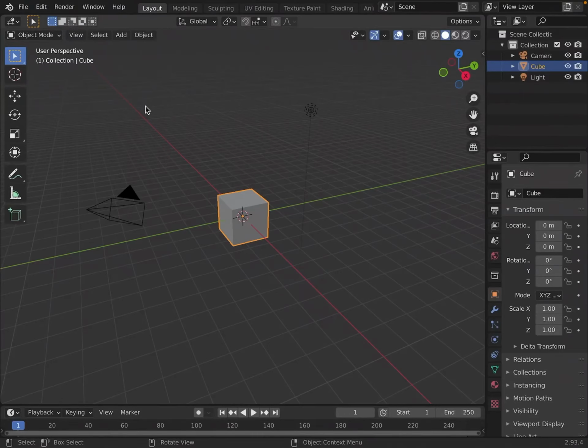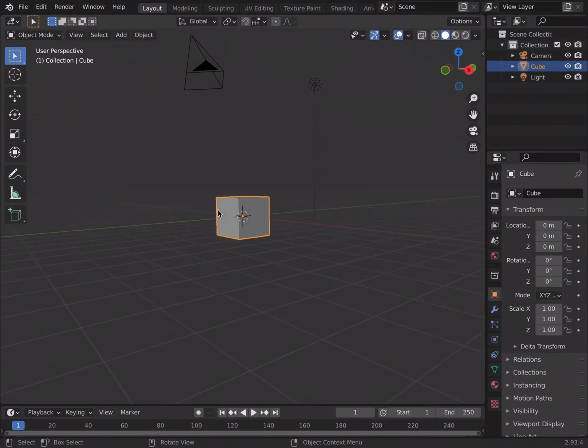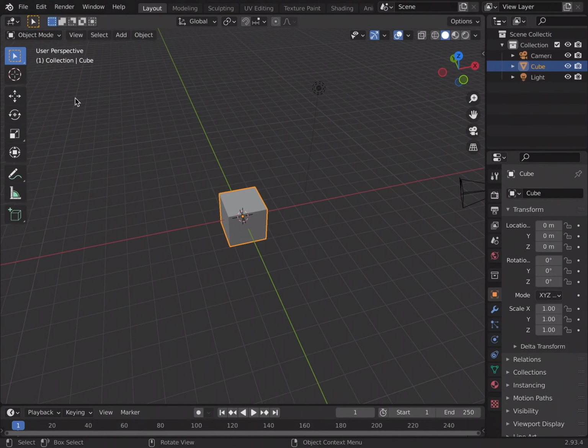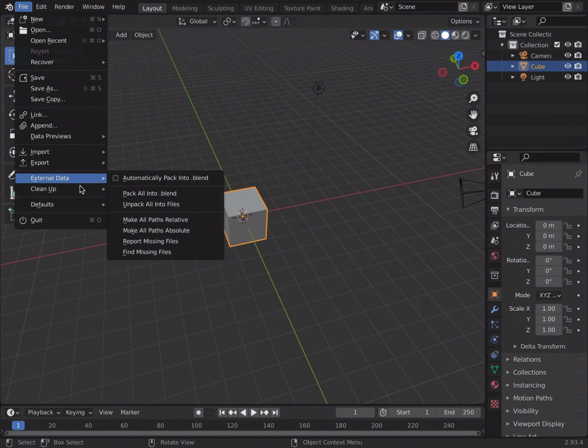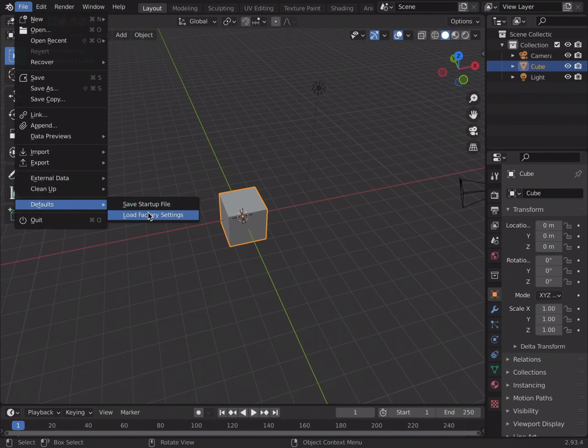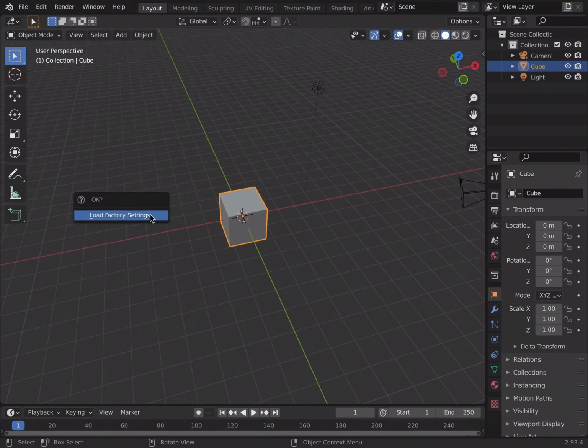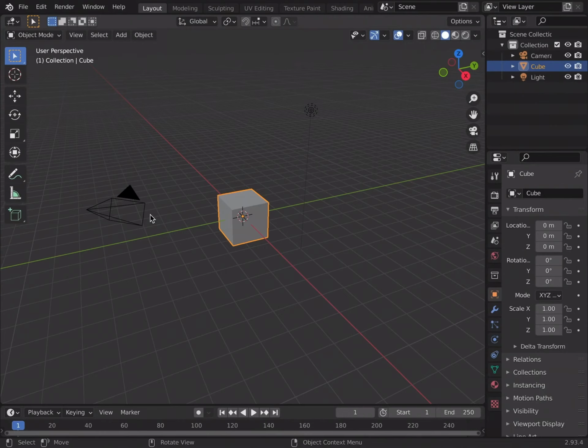Welcome to my Blender tutorial, which is aimed at those who are interested in using an open source tool to create things for 3D printing. So the first step, I will make sure to load the factory settings, so that everyone who has a fresh install of Blender has the same starting point as I have.